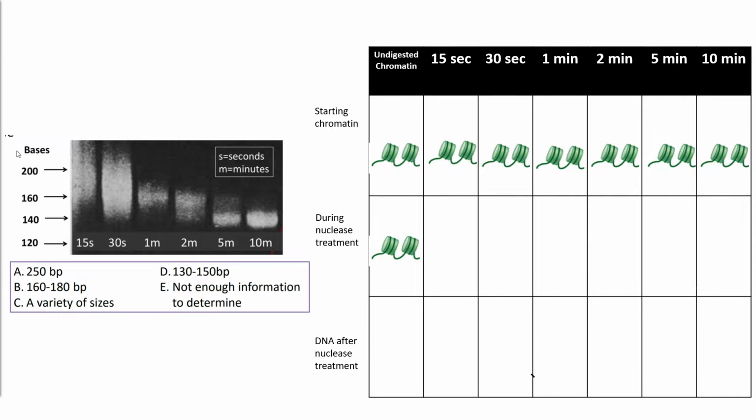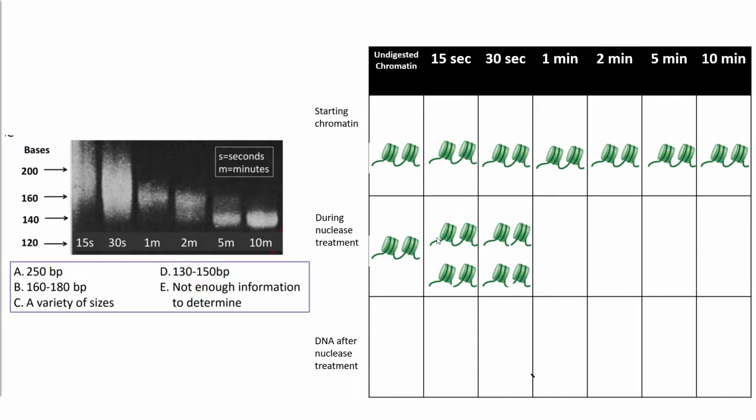Upon treatment with nuclease, we start to see different populations of chromatin fragments arise. After 15 seconds, some are very large, but we start to see populations as low as 160 base pairs. The way that I would indicate that is there's some that's still completely undigested, while some is starting to be broken down. By 30 seconds, we don't really see any more of the super large fragments above 200 base pairs, and we start to shift towards a smaller size. I've indicated this by showing slightly more digested fragments.